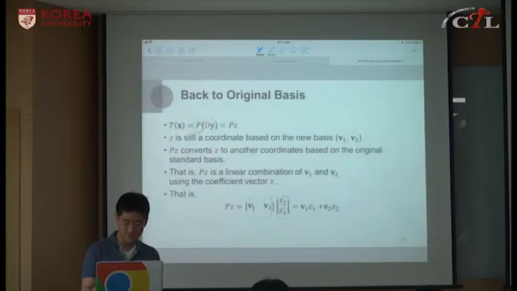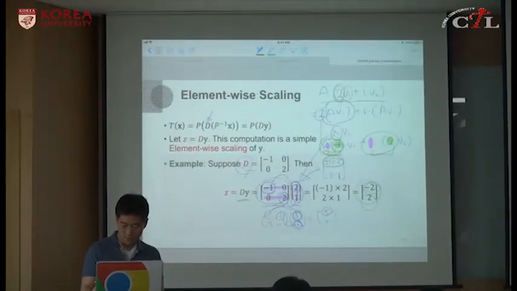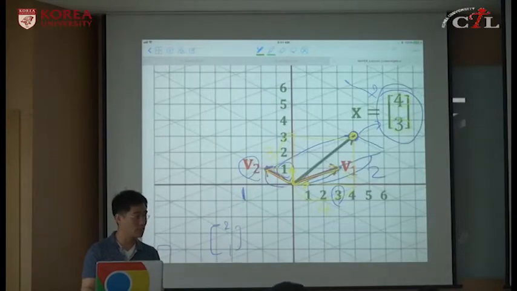And then what about them? They are just linearly combining the basis vectors that we used to obtain the new coordinates, right? So again, what are these numbers, these 2, 1? They were these two, 2, 1, and those two numbers can be viewed as the coordinate values when using this guy, V1 and V2, as the basis, right? So you can think of the situation like this: the first step was to change the coordinate system from the original standard basis into the eigenvector basis, and then you find the corresponding coordinates, okay?